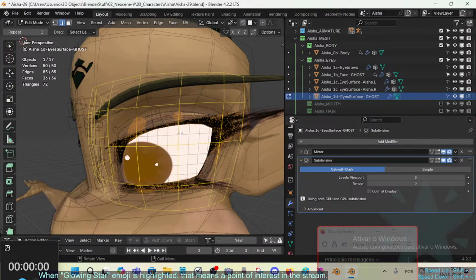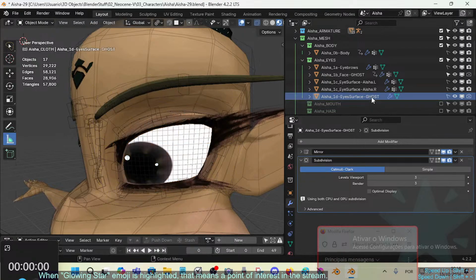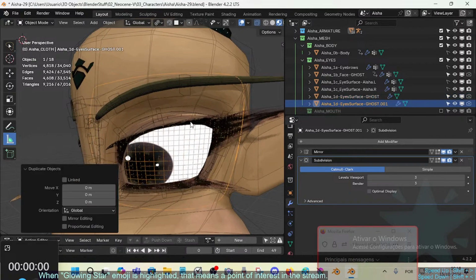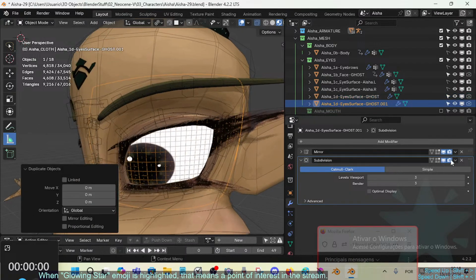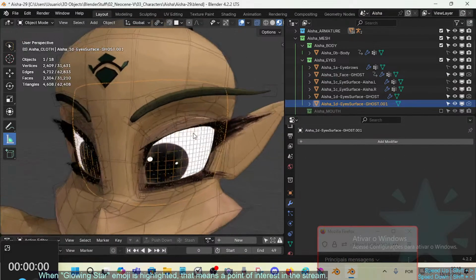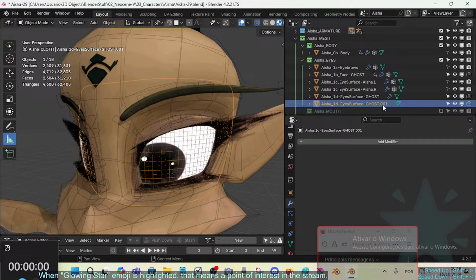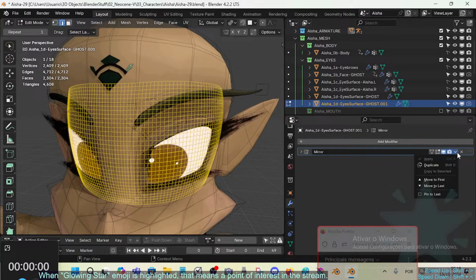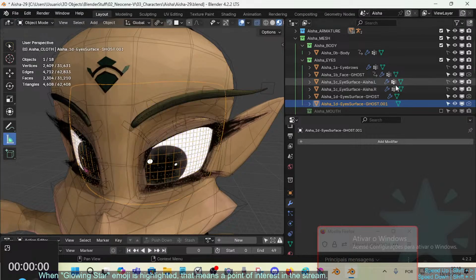Yeah, I'm gonna actually duplicate this. Select, duplicate, then I'm gonna apply this and join, actually delete the mirror modifier. Well, okay, apparently it doesn't care about it. Already had mirror modifier applied, apparently, which sounds stupid.